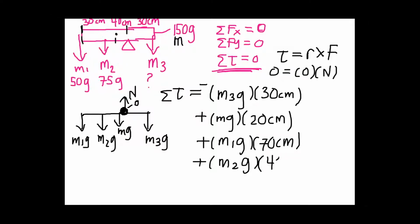And all of these distances are just being taken from the drawing above, which shows me the distance of each force from the fulcrum. So I've taken the torque of all 4 of my forces that apply. And when I take the sum of all of those, I know that it is equal to 0. Now I have a value for m, and g is obviously known as a constant. I have a value of m1, I have a value of m2, which is leaving me with m3 only as my only unknown in this problem.